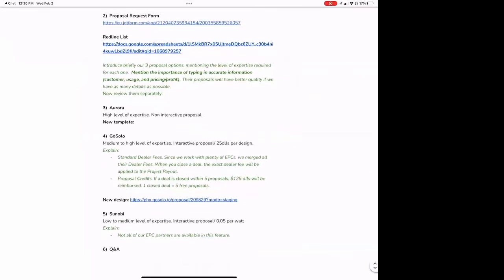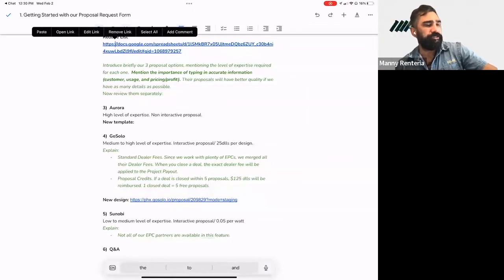Aurora is pretty knowledgeable about all the markets that we work in here in the contiguous United States, so we don't have to worry about whether we're working in Illinois, Arizona, or California. They're going to be hip to the state and federal incentives on the proposal. Exactly. So the federal incentives, the state incentives, the SRECs, and any local rebates provided by your company.